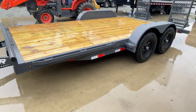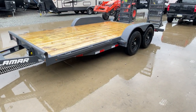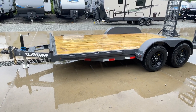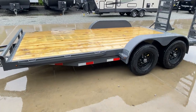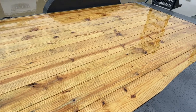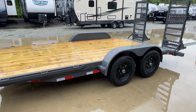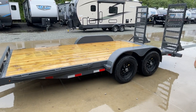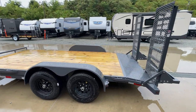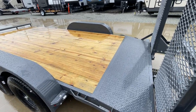This unit is charcoal gray. We do like the charcoal gray powder coat and the black mod wheels — just gives it a nice clean look. Reflector tape, while not required because the trailer's not over 10K, does go around the trailer. It has two by eight pressure treated pine decking. This particular unit is a 16 foot — we offer this in 16, 18, and 20. This would also be referred to as a 14 plus two: 14 foot of flat wood deck and a two foot tapered dovetail at the rear.